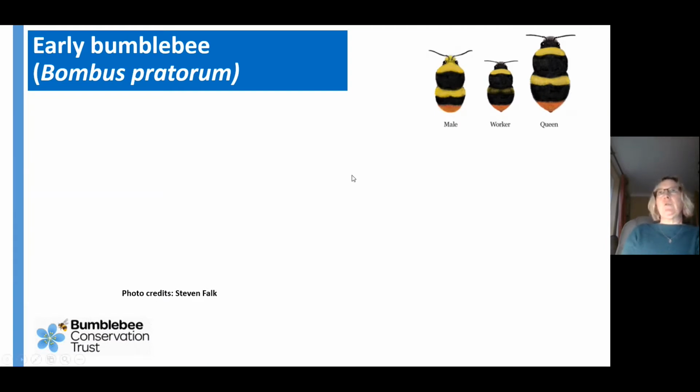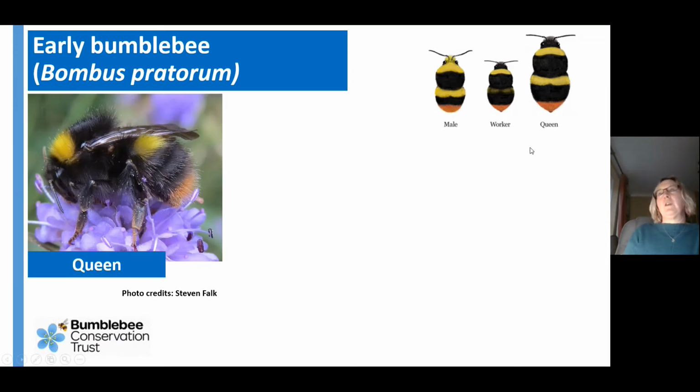Right, so our last two of our common 8. The penultimate one, if you like, is the early bumblebee. A very attractive, relatively small bumblebee in the UK compared to the other species. And there are differences here between all three castes. So the queen, as we saw in our queen photographs earlier, has a little orangey red but quite noticeable tip to the tail, to the abdomen, with two very beautiful bright yellow stripes.